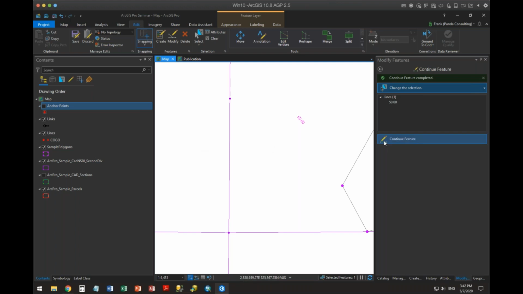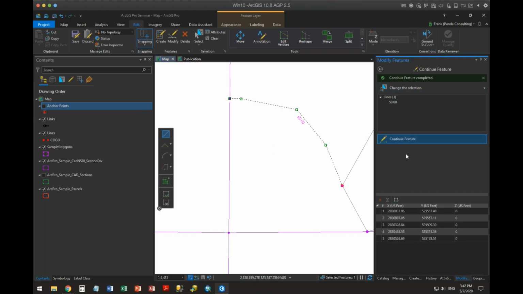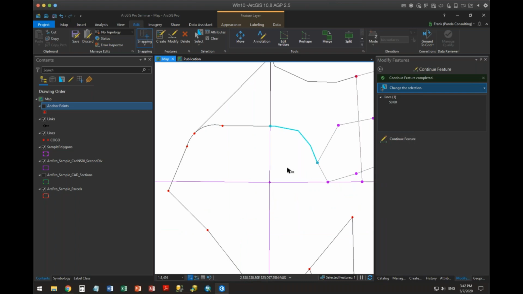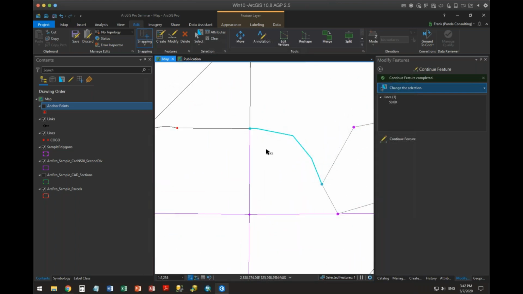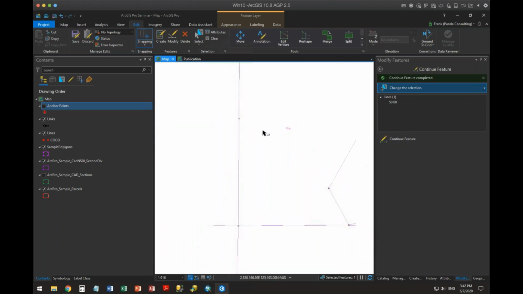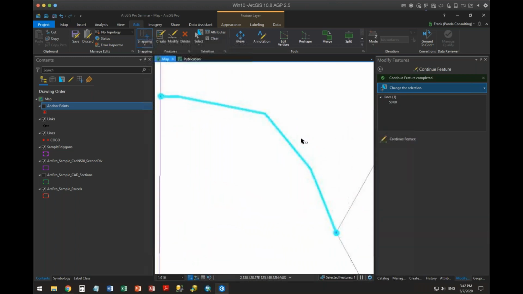And it did it, but why didn't it? Maybe because that's a 2D or a COGO. Interesting. Well, okay. So it did go and continue that. I must have. Oh, yeah.